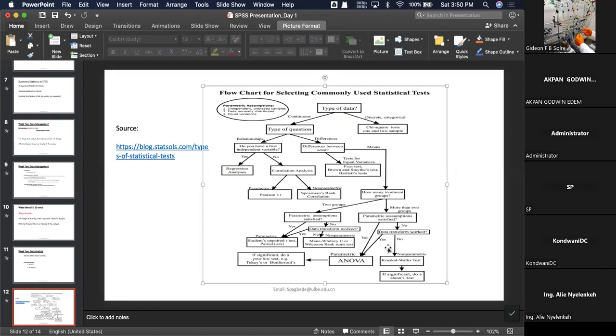The first thing you consider before choosing a test is the type of data. Is it continuous? What I mean by continuous is, is it quantitative? If it's quantitative, then we measure it on the ratio or interval scale. Now, if you answer that convincingly that your data is continuous, then great. You look at the options on the left-hand side here. Now, if your data is continuous, what are you looking for? What is your objective? Are you looking for relationships, or are you looking for differences between groups?